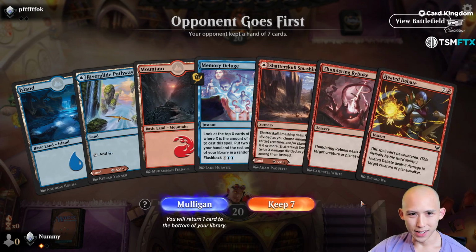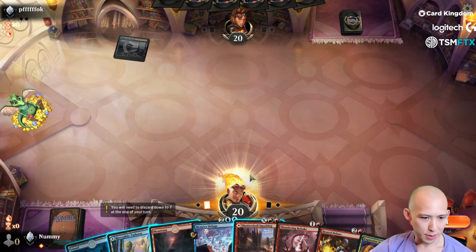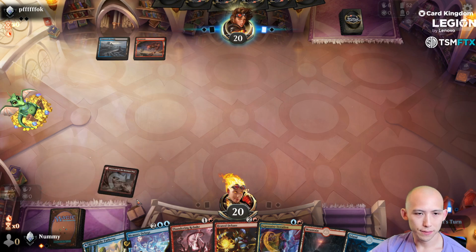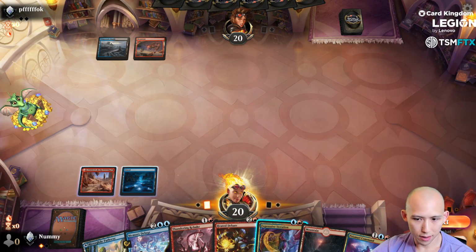Not a great hand. Definitely don't want these double burn spells in the opener. But I'm not going to ship it down to 6. It's got lands and whatnot, so... Iteration, a good draw. Command, not a terrible draw either.